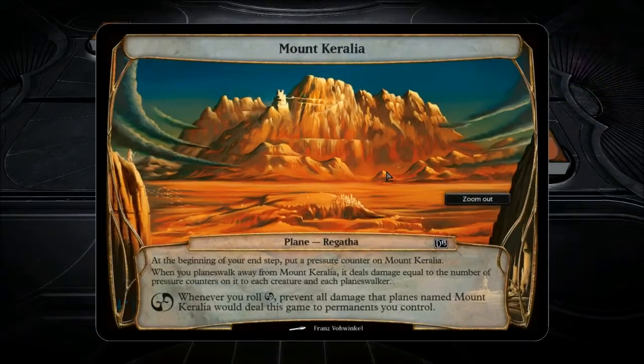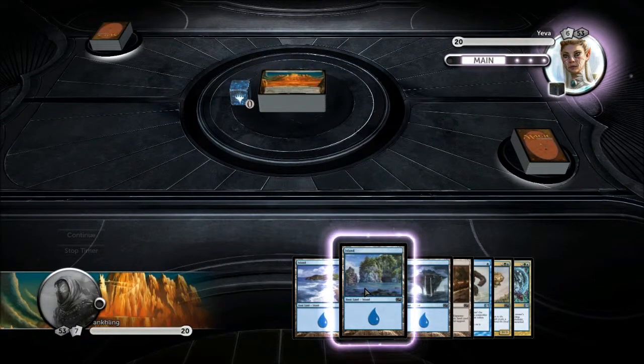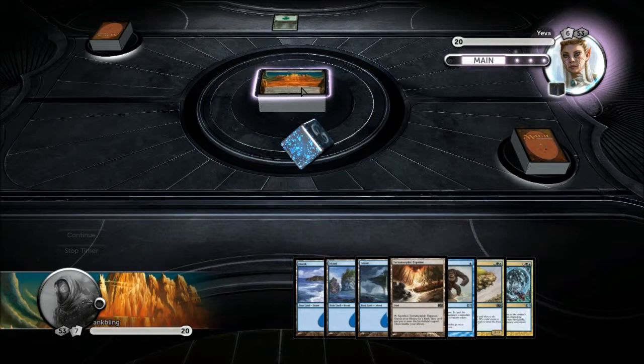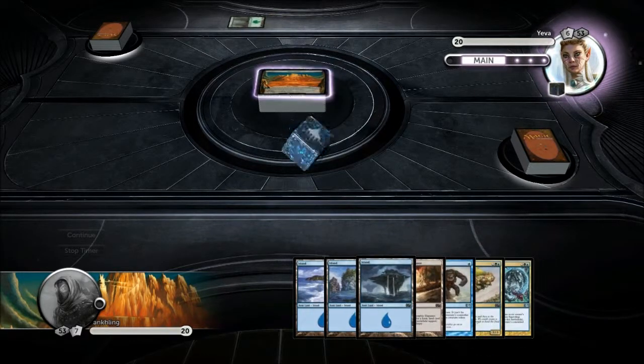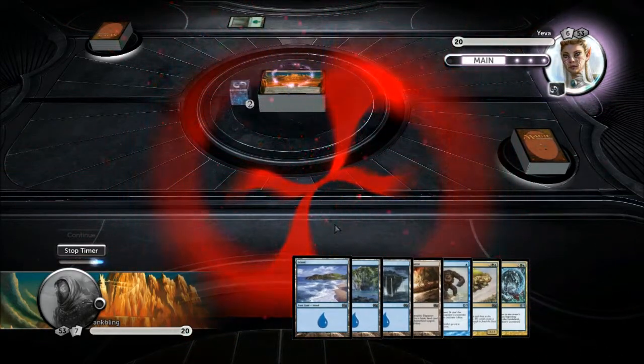We have to put a counter on it. When you planeswalk away from it, deal damage equal to the number of pressure counters to each creature and planeswalker. Yeah, it's not player, and there's no planeswalker, so that part doesn't matter. And chaos prevents all damage to be dealt to permanents you control, so that's fine. So I'm on the draw. That's fine too. This is good and bad for us. We don't have any stuff to play on the board, so it will provide a potential sweeper, except for he's immune to it now.